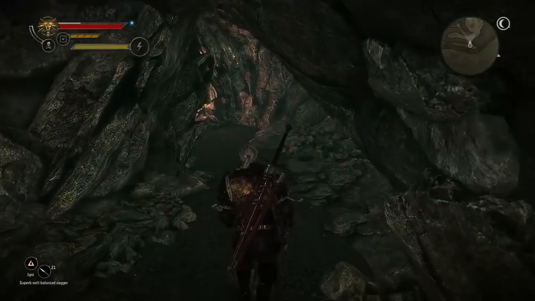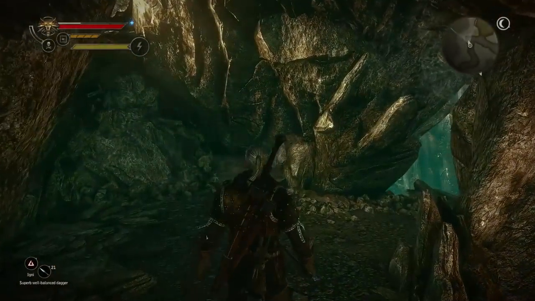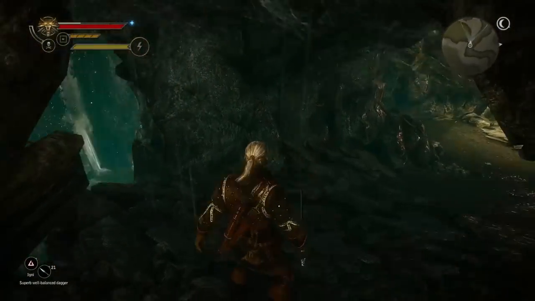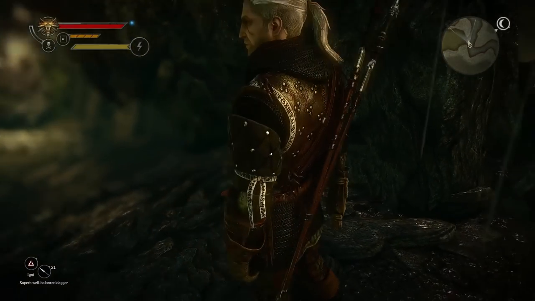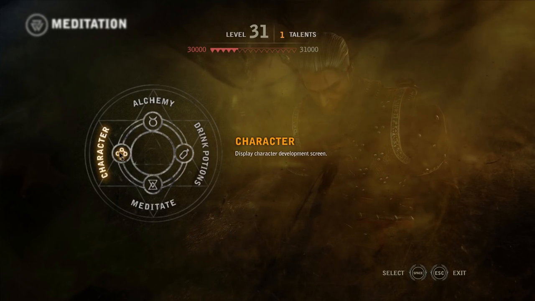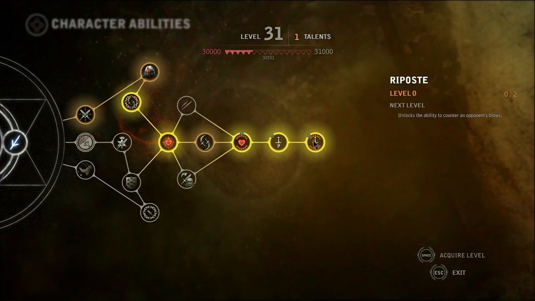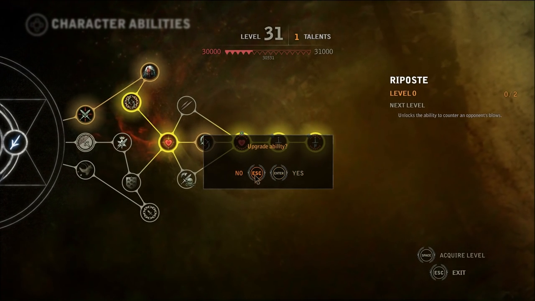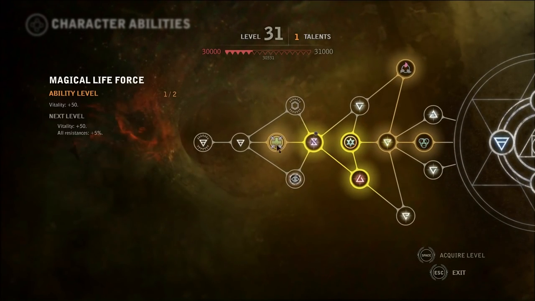Oh? Oh, there's more here. Oh. What the? This looks scary. Let's take a swallow potion, and do our one talent while we can. So this is done. This is done. No. Yes. On this side.